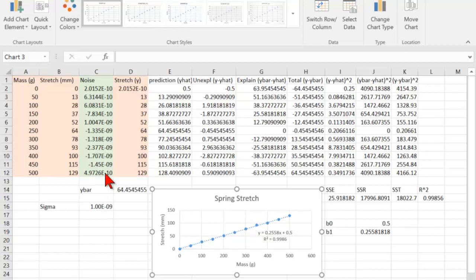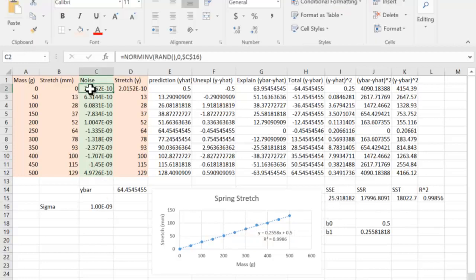Go back to column C. What it's actually doing, if I look at one of the formulas, is generating a random number and then plugging it into normal inverse. So this is generating random data according to a bell curve with mean 0 and standard deviation sigma coming from this cell. When you model noise this way, you usually assume that the mean is 0 because you have no idea whether your actual values are too large or too small. Probably some of them are too large, others are too small.